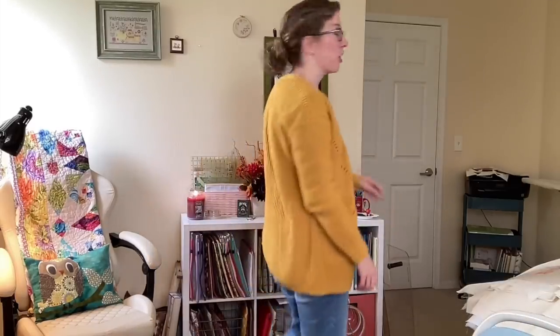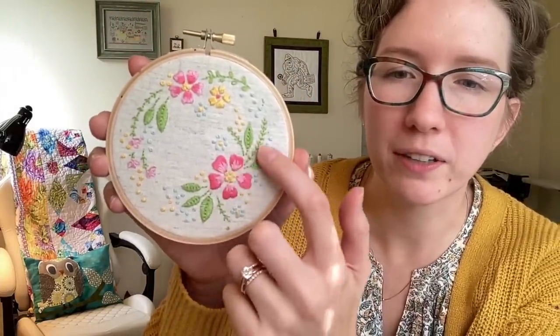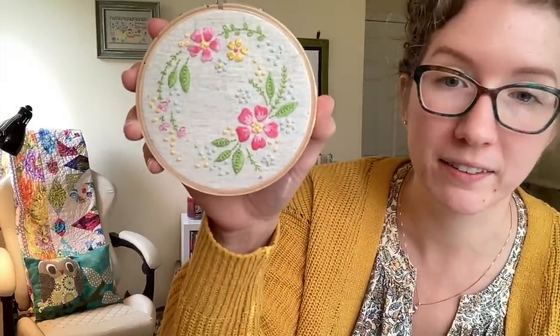I've done... Oof, we're just going to strip my wall. This is one of the only true traditional satin work embroideries I've done. I love it. I think it's a lot of fun and it was really rewarding to do. I have a number of projects saved that would be more along this line, but I haven't really done a lot beyond line work. Yeah, and this is just a little felt backed hoop finish. That one was really fun to do.